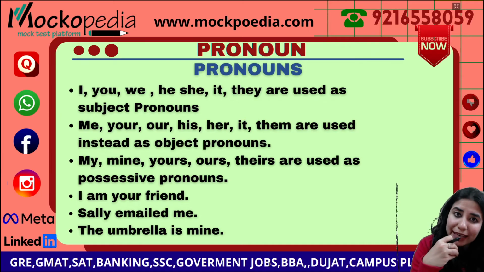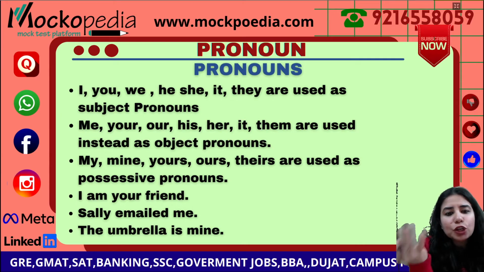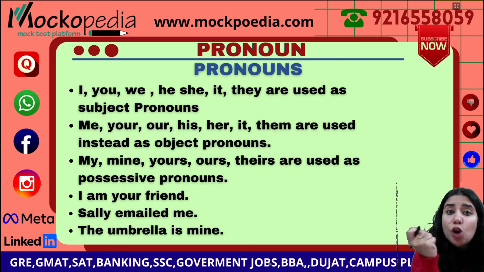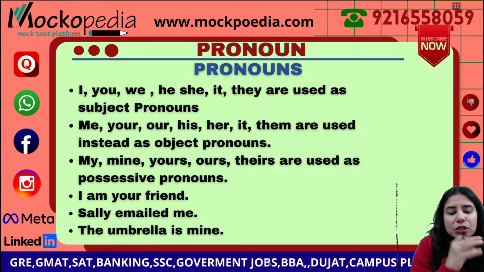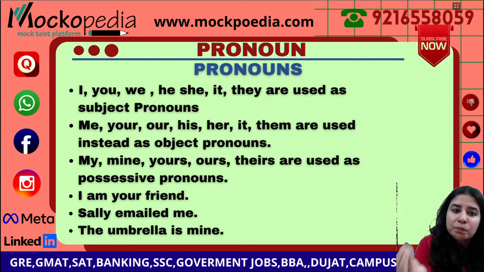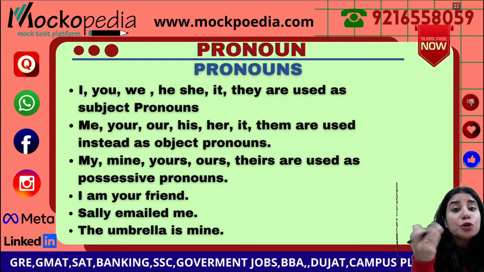This book is mine. So all these words, my, mine, yours, ours, these are showing belongingness, right? Possession. So that is the reason we put these pronouns in the category of possessive pronouns. Like if you're going to see this example, I am your friend. So whose friend? Your friend, right?